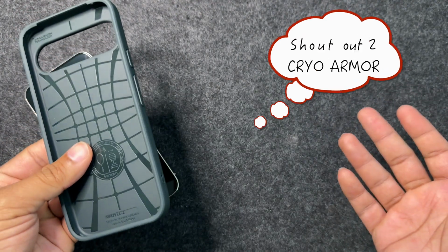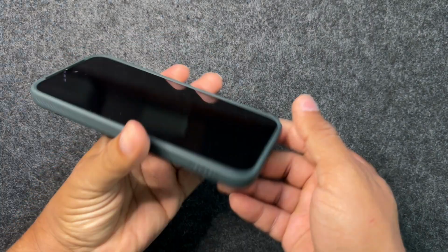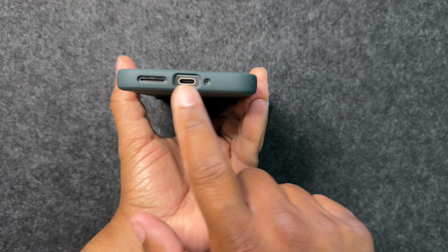But again, 17 bucks, straightforward case. You already know it's gonna go on there super simple because of how flexible this case is. There you go. Same amount of raised lip on there around the corner. I'm trying to get this on the screen for y'all so you can see. Raised lip cutouts, you already know, going to be the same.